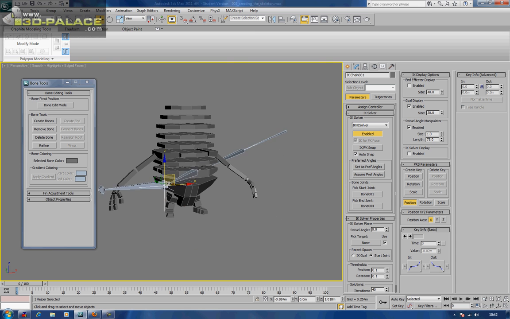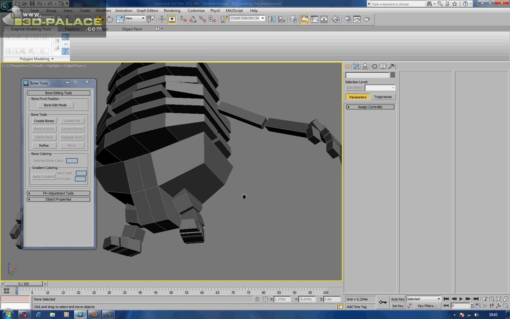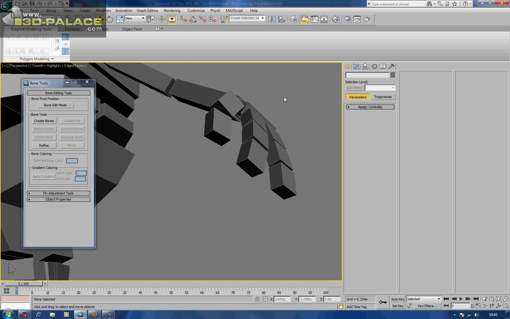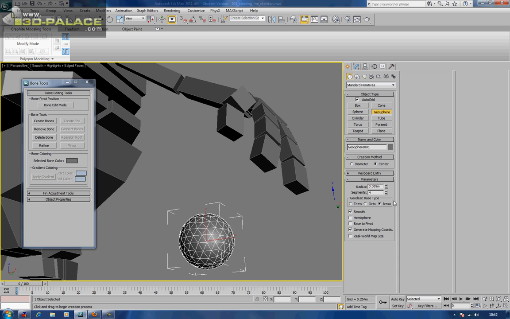Just to kind of show you what I mean by that. Suddenly, you got this fixed thing on the end, yeah? So that's why we're doing it this way. So what we need to do now is create some end parts that are going to go on these, and these will be our rig ends, okay? So for this we're going to create a sphere, or maybe a geosphere. Let's have a look. So we can create a geosphere. I think that's probably going to be the best bet because we can just drag it off from there. See?